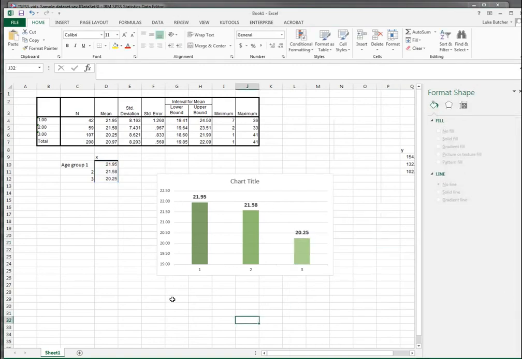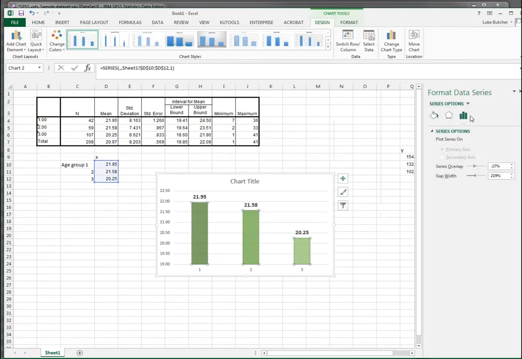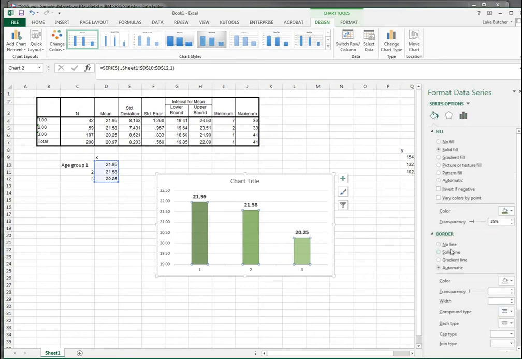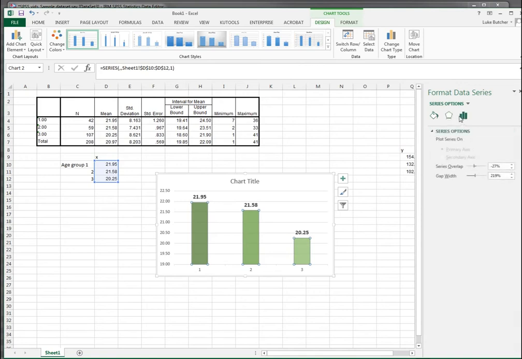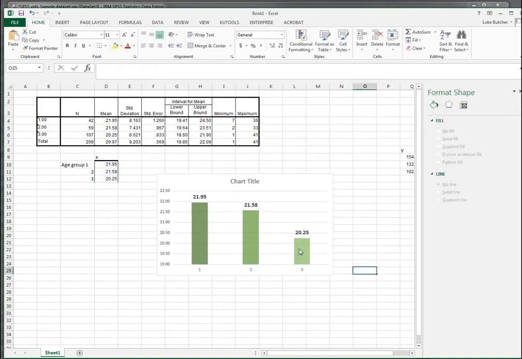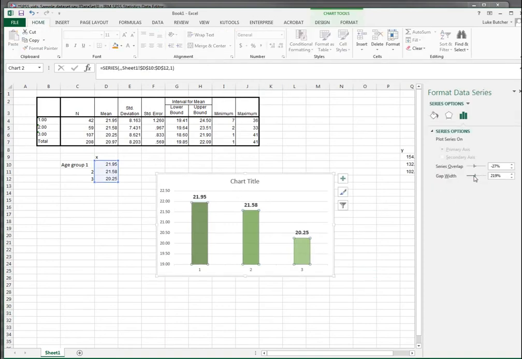Now, what's really important is your scale axis. We're looking at three numbers here which are quite similar in size, yet they look like they're extremely different. Now, just to go back, one more thing I might just go through. This is obviously the fill related to the actual thing and its border. This is to do with things like shadow, as you can see. But if we want to change something to do with the actual chart option, that's where we want to be looking for the bar. We can also go to individual things of the graph in that way as well. So I want to make these wider and less of a gap between them, so I can reduce the gap width and make them bigger.